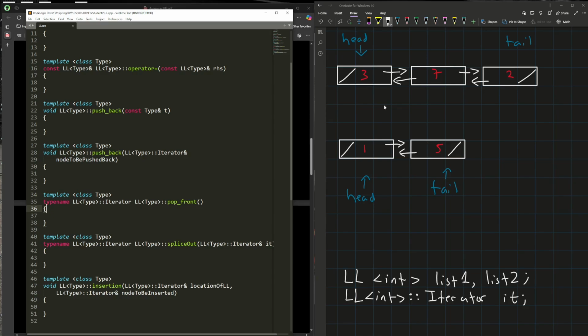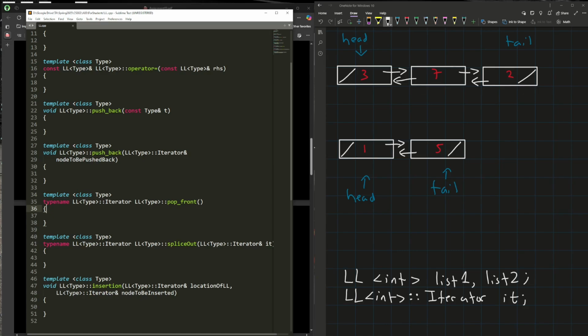So suppose I want to remove 3 and push it in the back of this linked list. Of course, we could do the old-fashioned pop front, which will just deallocate the front node, and then call this pushback function, passing in 3, which will push 3 right there. But that's not a bad idea, but wouldn't it be cooler if we could instead, let me see if I can use the pen to correctly do this.